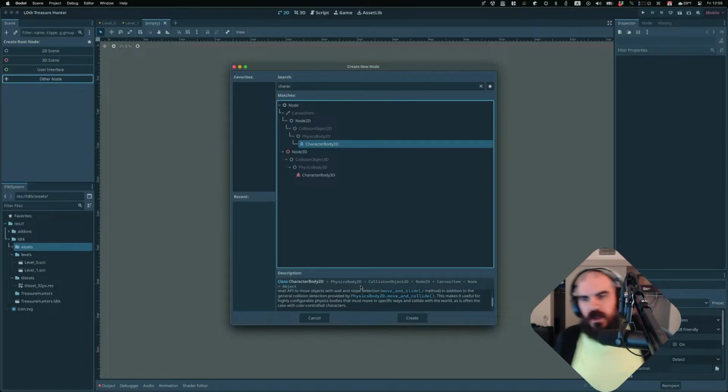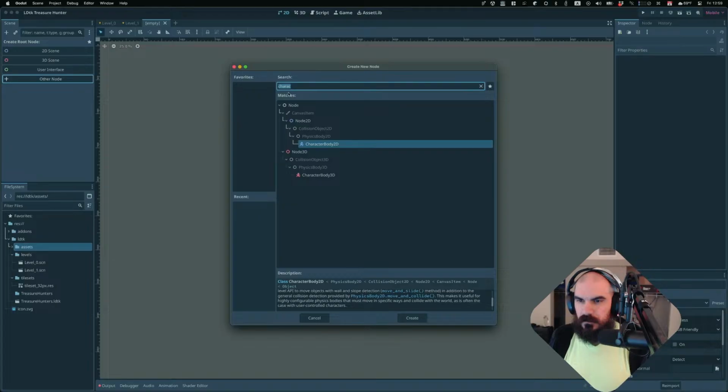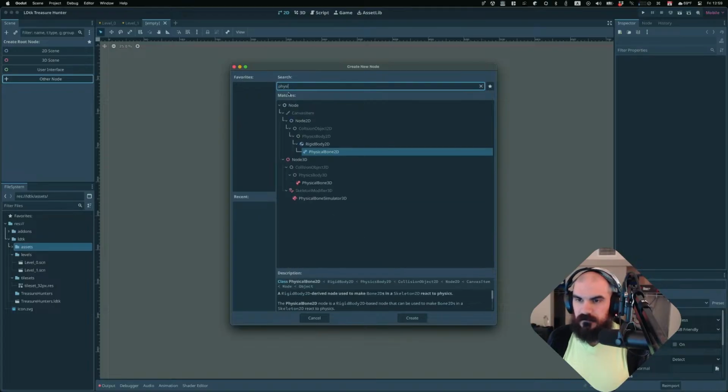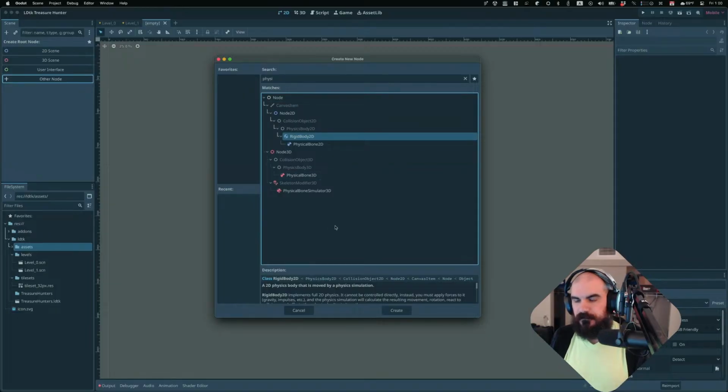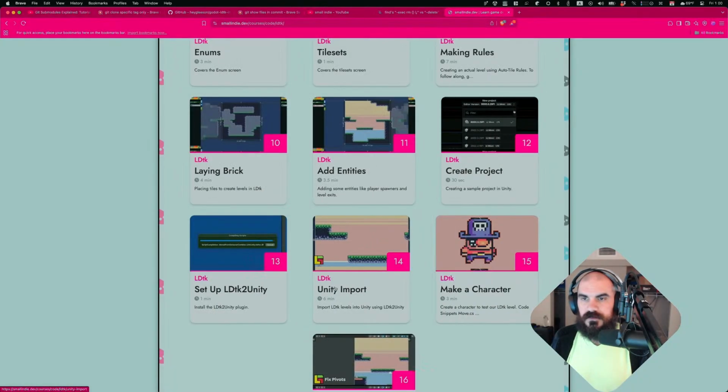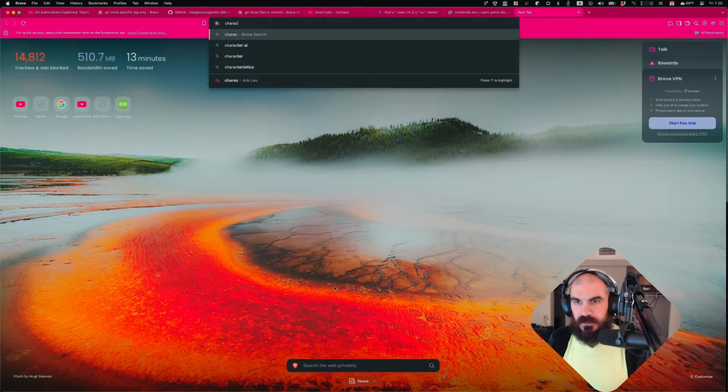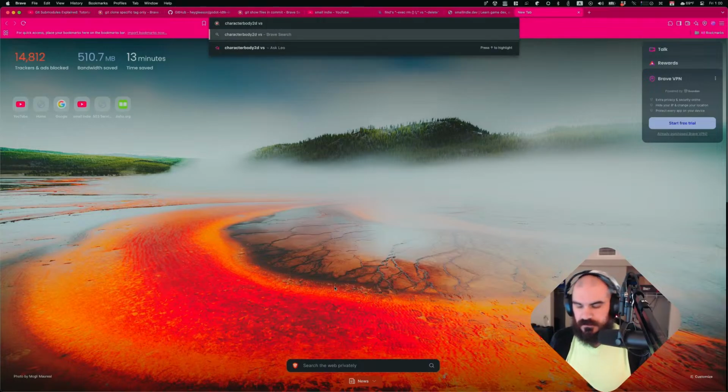Oh, right. But what do I want? Physics body. I think I want a rigid body 2D, because I'm doing a side scroller here. So let's take a quick look: character body 2D versus rigid body.